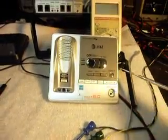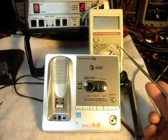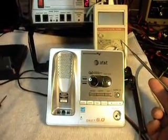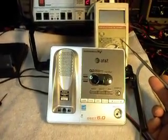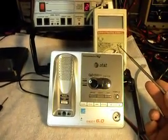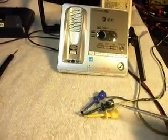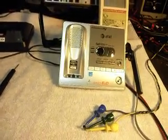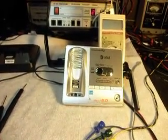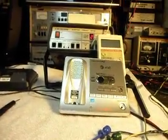We located it with our volt ohm meter, which was a quick check, and it showed that the transistor was shorted. After you do that quick test, you want to take the transistor totally off the board, because some of the components around the board can actually interfere with the test. So we took the transistor totally out. The problem with this cordless phone was you could get dial tone, and it had all the functions, but when you would dial a number, it would never break dial tone. I'm going to see if that's the case with it now.